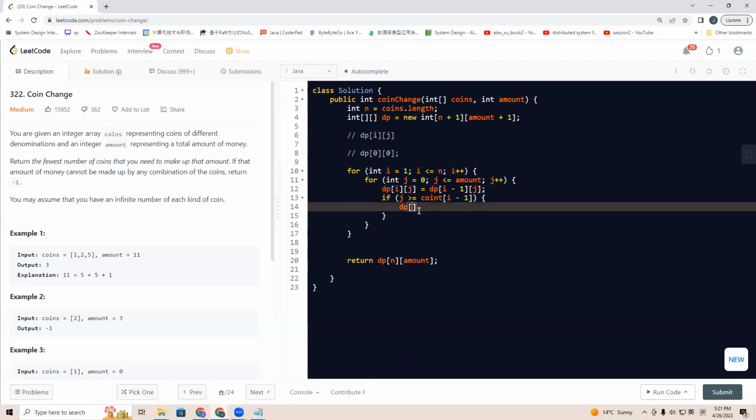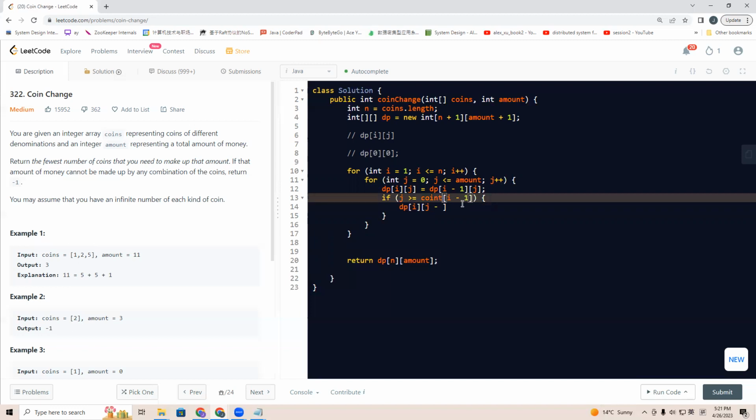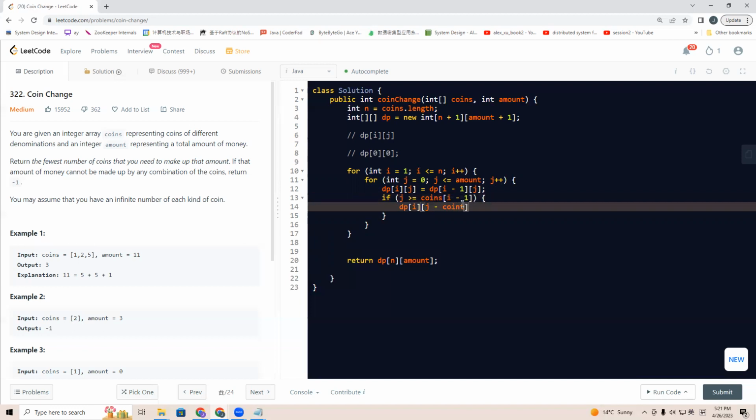dp[i][j - coins[i - 1]] plus 1. So this is another combination. So this dp[i][j] will be the minimum of the two.